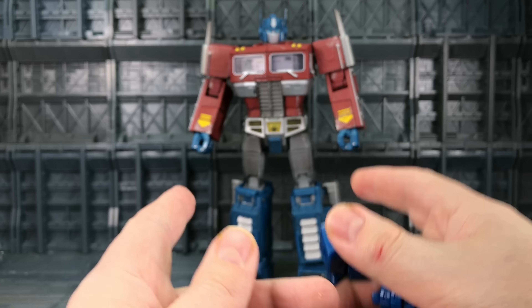The static hands have a rotation and an additional pin through the trigger finger, which is more than adequate. Prime has nice waist articulation on a friction joint — no abdominal crunch. The legs can come forward and back on wonderful ratchets, and out to the side on a softer ratchet. We have upper thigh rotation, a lovely ratchet on the knee, and pivots on the feet up and down — unfortunately no left and right motion. We also get additional articulation on the toe and on the heel spur.